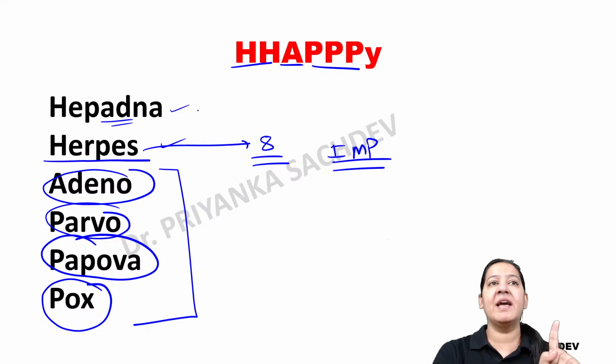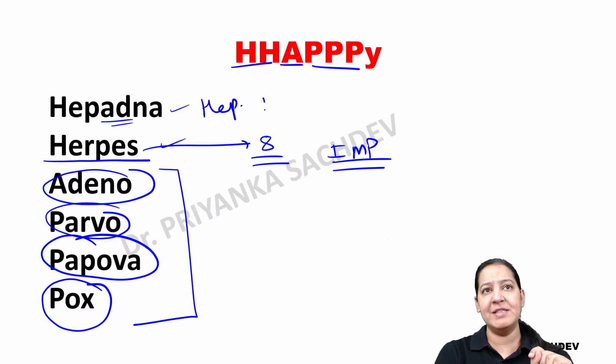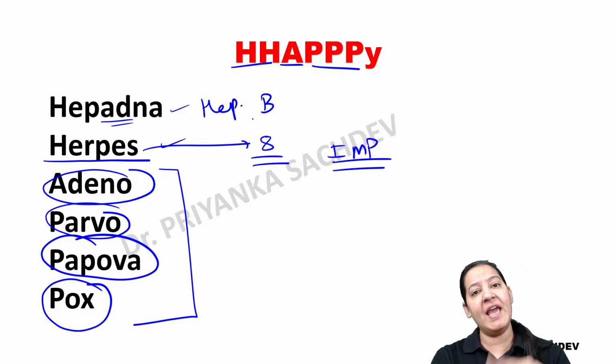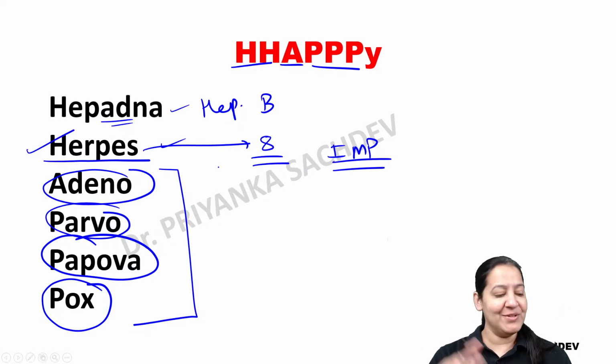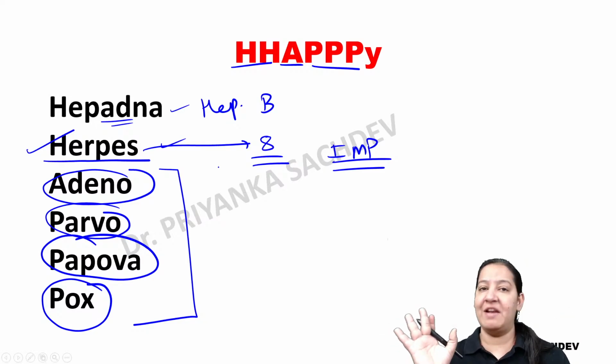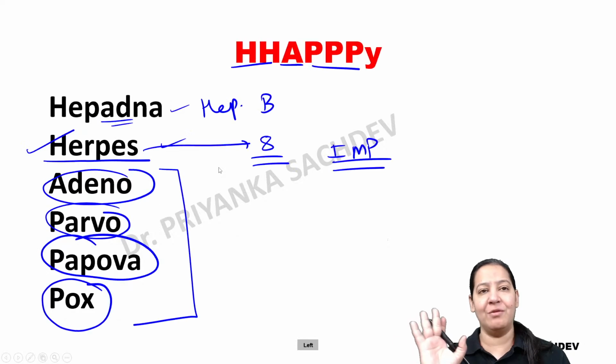In Hepadna, basically hepatitis B virus is there. But hepatitis C, A, E, other viruses are in RNA viruses. So I will teach you all hepatitis together. So basically after herpes, I am going to start RNA viruses. So that is the plan today. Shall we go ahead? I think we should go ahead.